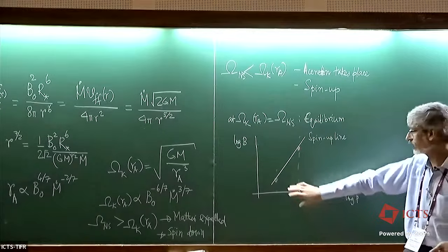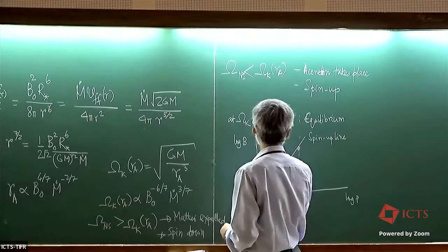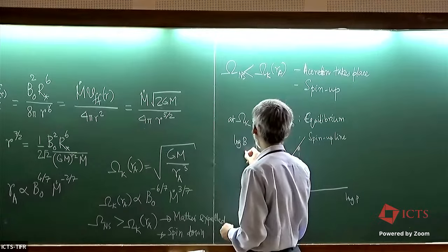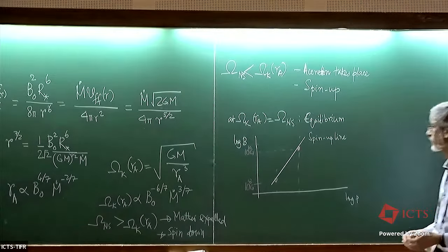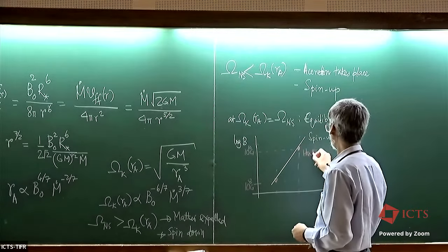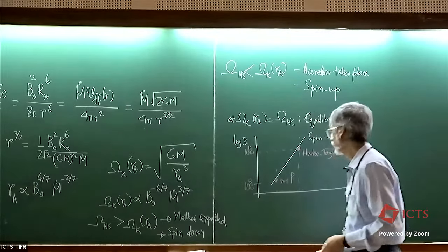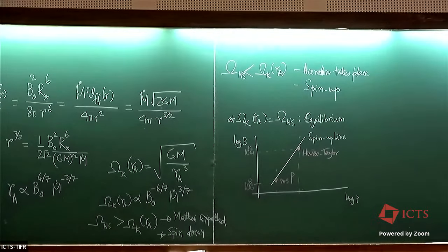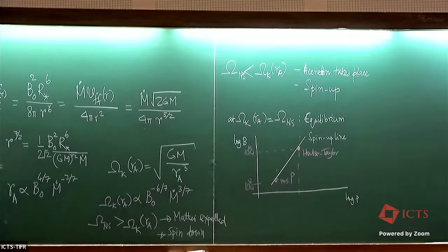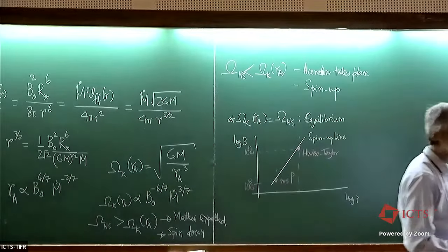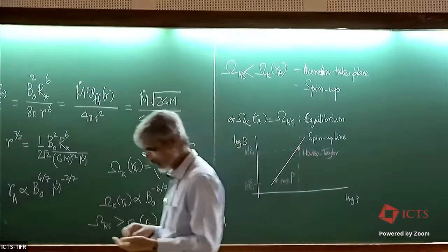And all millisecond pulsars we know are here. So here the fields are about 10 to the power 8 Gauss. For Hulse-Taylor pulsar, which is also close to this line, the field is 10 to the 10 Gauss. And the regular pulsar population is at 10 to the 12 Gauss, which is further up here. This is Hulse-Taylor. These are millisecond pulsars. And from this and various other observations, we know that all of these objects have actually come through this kind of evolutionary history where neutron stars have accreted matter and have acquired their spins.